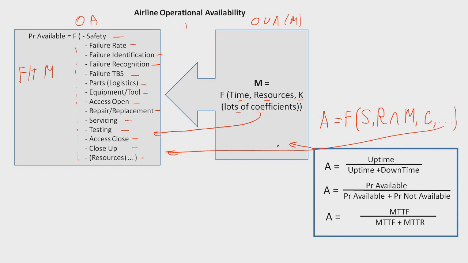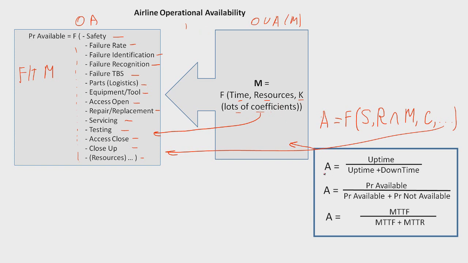As we said, operational aircraft technical availability is a very complex subject, and the same thing applies to the mathematical side. What I did was take these 3 formulas from different sources. There are definitely more formulas, but I think these 3 describe perfectly the physical meaning of the airline operational technical availability.